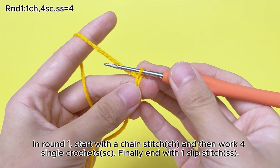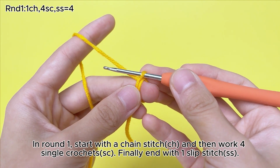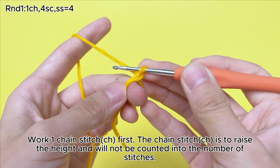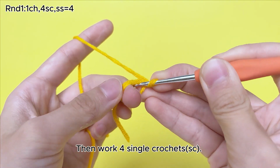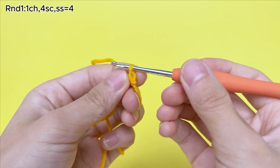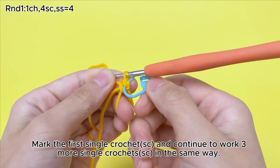In round 1, start with a chain stitch, CH, and then work 4 single crochets, SC. Finally end with 1 slip stitch, SS. Work 1 chain stitch, CH, first. The chain stitch, CH, is to raise the height and will not be counted into the number of stitches. Then work 4 single crochets, SC. Mark the first single crochet, SC, and continue to work 3 more single crochets, SC, in the same way.